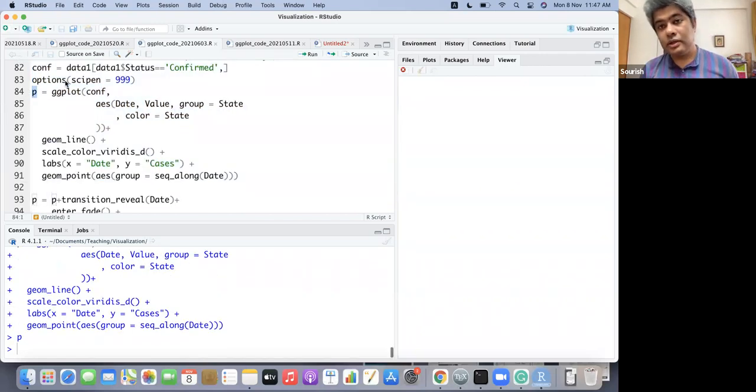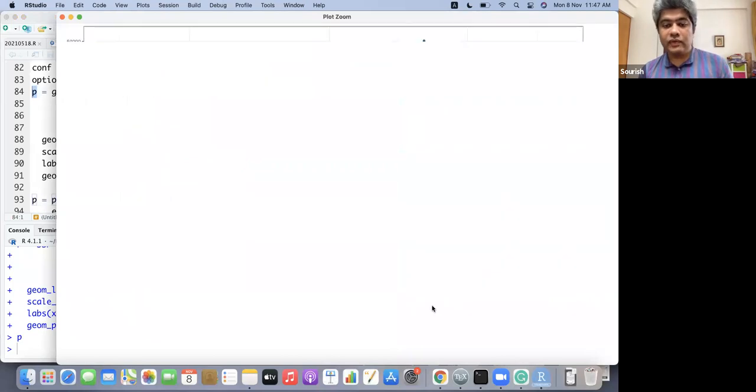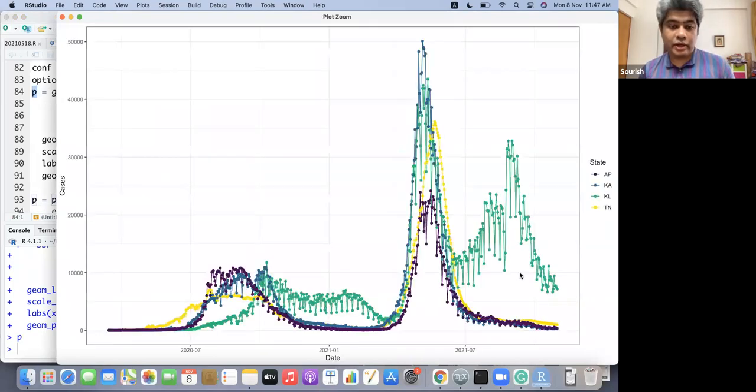so this is the actual original plot. The green one is Kerala, and the purple, yellow, and blue are AP, Andhra Pradesh, Karnataka, and yellow is Tamil Nadu. They kind of behaved similar to the rest of India as well. Kerala always behaved very differently.